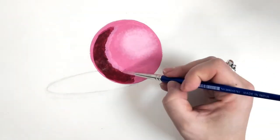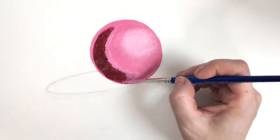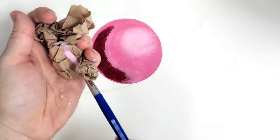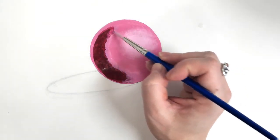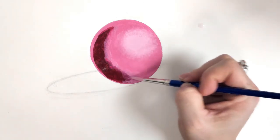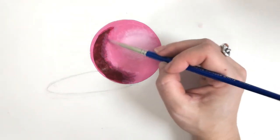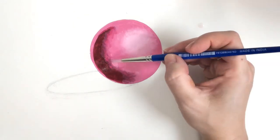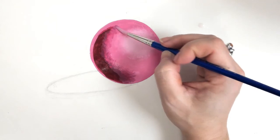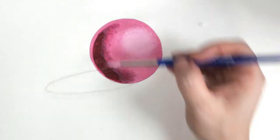And again, when I'm doing stuff like this, I am going back and forth between using a brush that has some paint on it. I'm using a clean brush too at times. I've got that kind of laid down there. Now I'm going to kind of go in and layer this stuff up, which is also helpful. And in turn, when I'm working with these two values while they're wet, I'm kind of mixing them together too. So that helps.